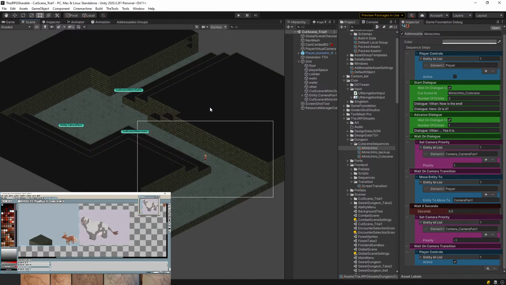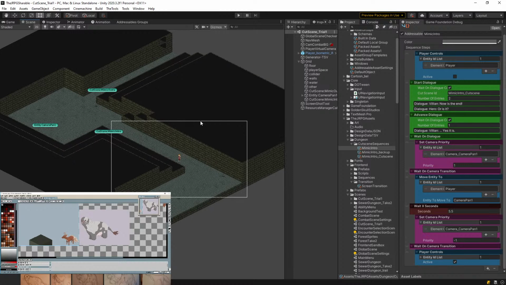So since we last streamed, which I think was about 2 weeks ago, the main thing I went down a rabbit hole on was perfecting the look of a lot of the sequences stuff. When we last left off, this was all just stark gray, and it was starting to get hard to read as I started adding some new pieces. The main new additions are 3 new sequence step types: start dialogue, advanced dialogue, and wait for dialogue.